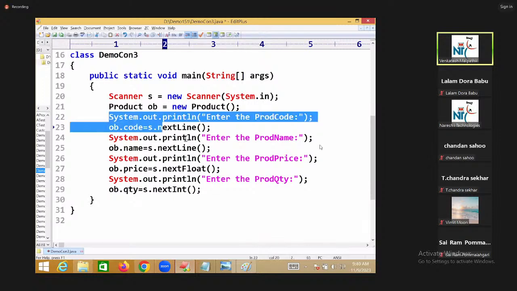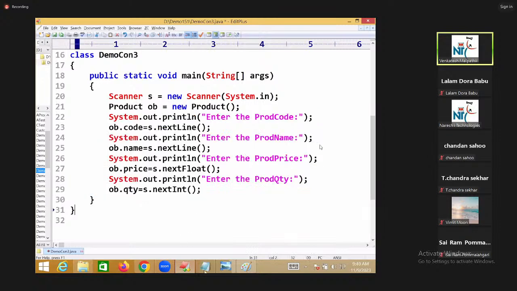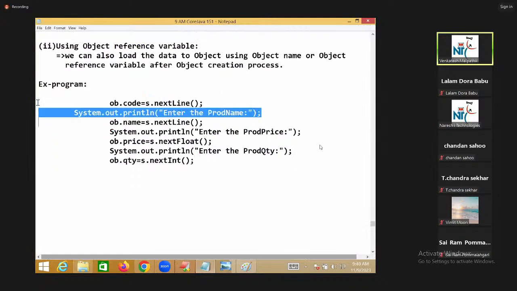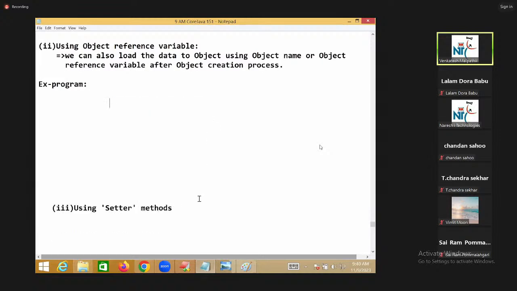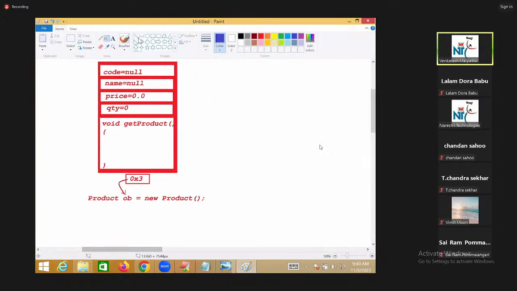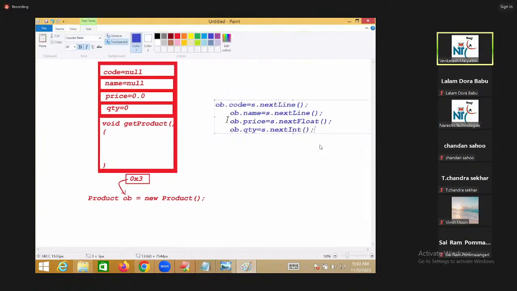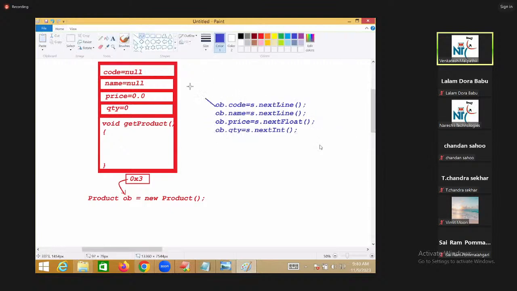Now we are entering the data or loading the data with object reference variable. So these are the 4 lines we are loading the data. Just I am drawing here for easiness. So the data are loaded. Here updated, here updated, here updated, here updated.